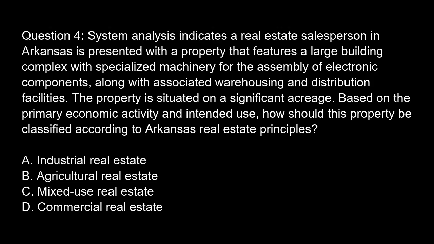Question 4. System analysis indicates a real estate salesperson in Arkansas is presented with a property that features a large building complex with specialized machinery for the assembly of electronic components, along with associated warehousing and distribution facilities. The property is situated on a significant acreage. Based on the primary economic activity and intended use, how should this property be classified according to Arkansas real estate principles? Option A, industrial real estate. Option B, agricultural real estate. Option C, mixed-use real estate. Option D, commercial real estate.